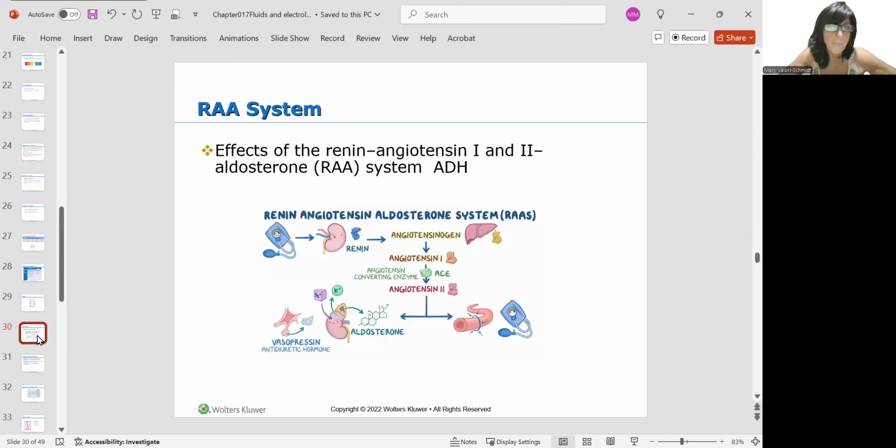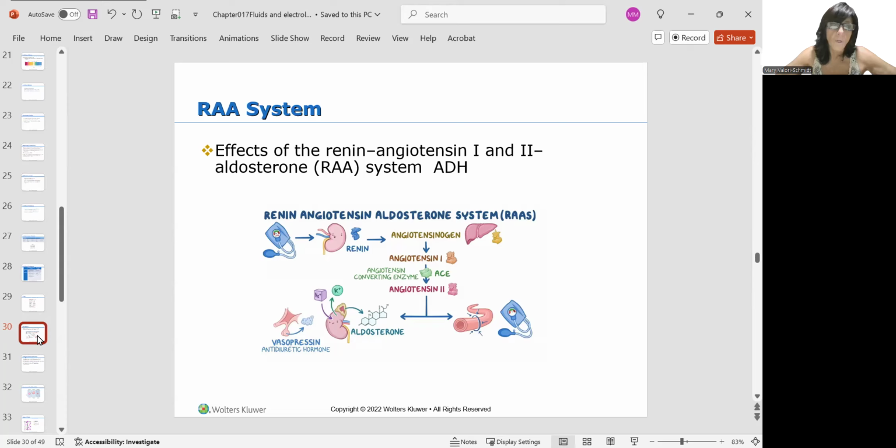Very easy. This, my friends, is the renin, angiotensin 1, angiotensin 2, aldosterone, antidiuretic hormone system that is going on in your kidneys all the time. It's not just your kidneys. If your lungs are involved, it's this complex system. Again, the body's amazing. And this is one of the ways that your blood pressure is controlled.